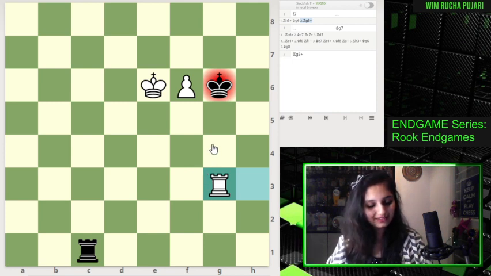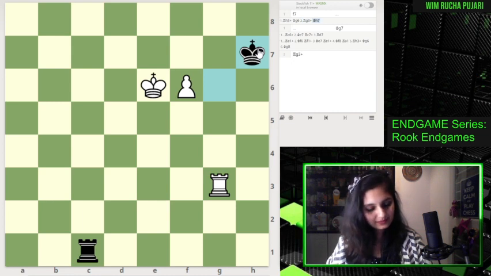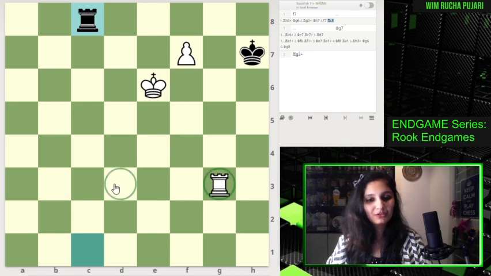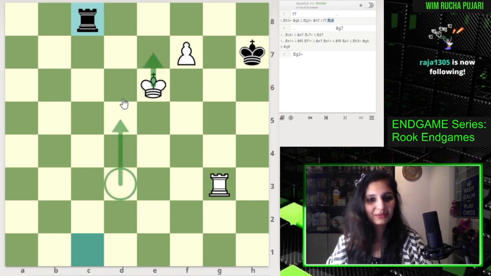But how to draw this? Black should play king h7, and f7 now is a rook c8. So the difference is that before the rook was standing on the d file, and now on the g file. So before we were trying to play king e7 and rook was holding these checks.